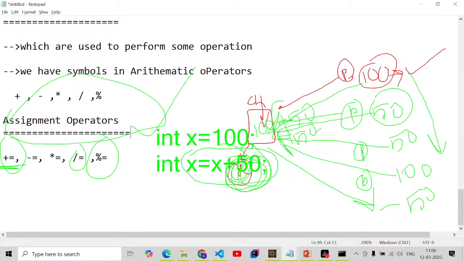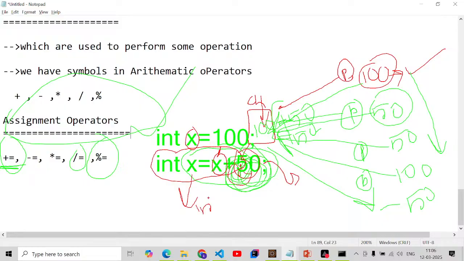This is one way, one approach to write. Meaning, x is already holding the value 100, and to that x value I am adding 50. So finally it will store the value 150.